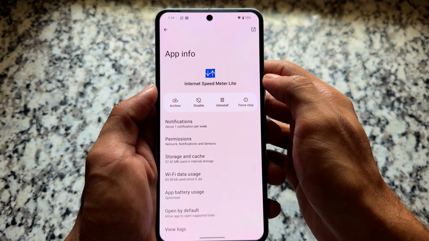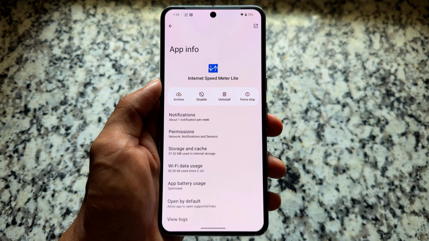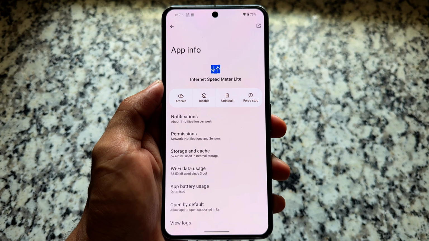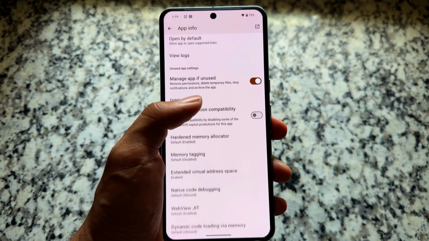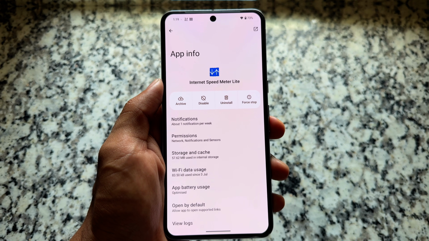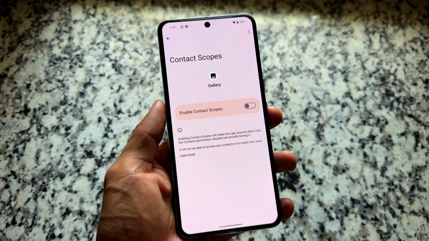One more thing, which is a part of the latest Android, is app archive. So open any app info and you will see the option named app archive to save storage. Right now in the latest Android versions, I guess it's not needed because many devices are coming with 256 GB of storage at least. So I guess it's not required, but it is here.